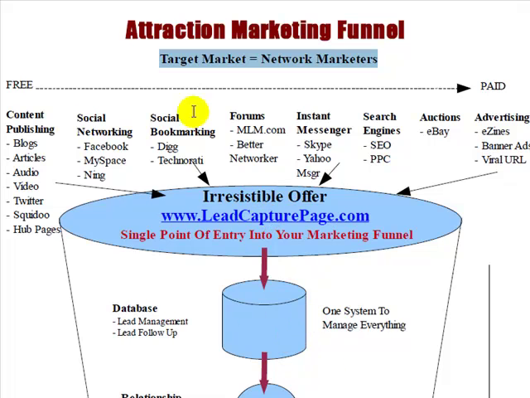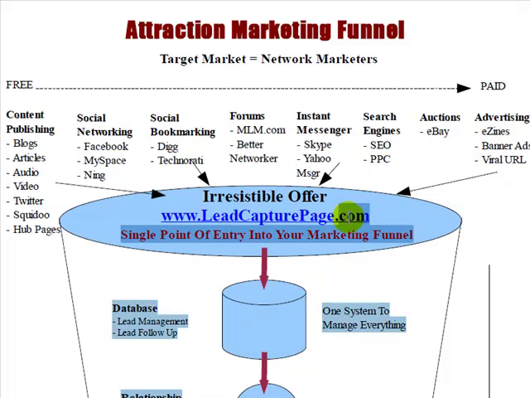Okay, so how do we get people, and when I say people, I mean our target market, network marketers, how do we get them into the top of this funnel here? Well, we promote this domain name that points directly to our lead capture page. And we do that through a whole series of ways of generating traffic. Now, on the left here, we've got free traffic. You can go and get free traffic all day long. It's not that hard to do. It just takes time and effort, right?